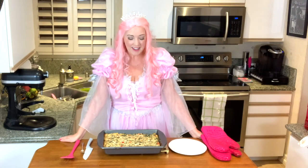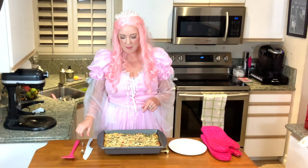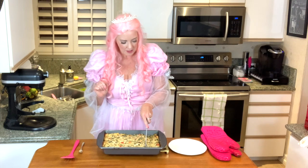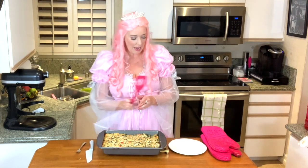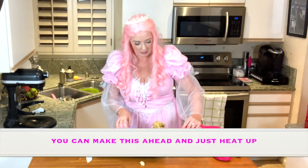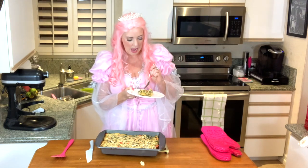Wowie! Look at this, kids. Oh, my gosh. My Maui Wowie chicken rice bake is done, and it looks so amazing. Piping hot out of the oven. I have to try it now. Oh, the cheesiness. I can see the spinach. I am ready to eat, and I can't wait to see how the pineapple tastes in this. I'm sure it's going to be amazing. Ooh, it crumbles nicely. Look at that. Wow.